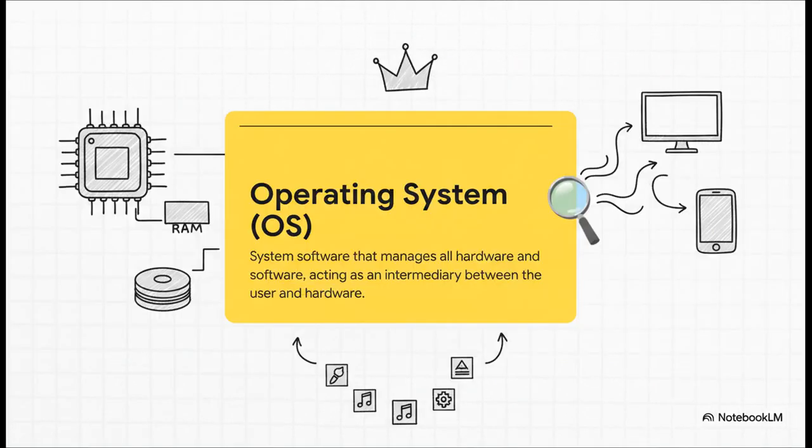So that operating system, or OS, is really the manager of the entire show. It's the software that juggles all the resources, the CPU, the memory, the storage, and basically gives all your other programs a foundation to run on. We're talking about Windows, macOS, or Android on your phone.